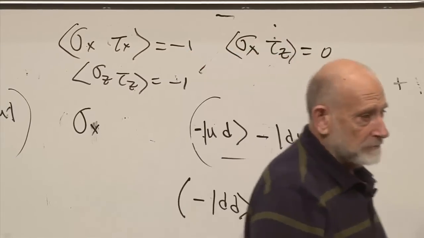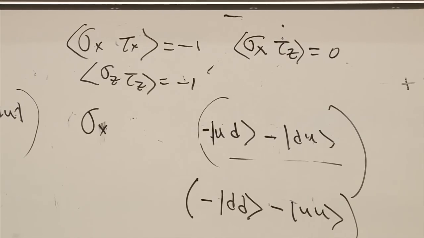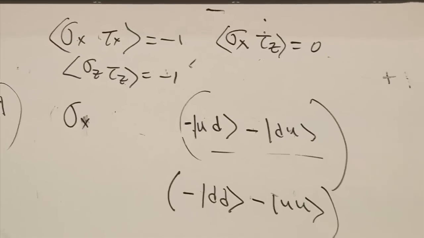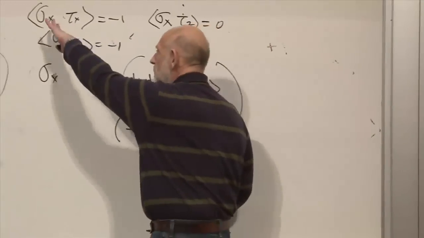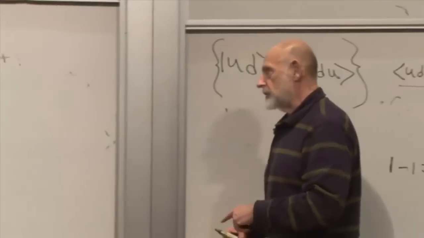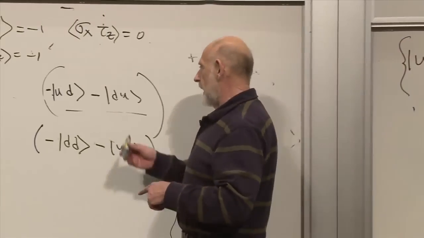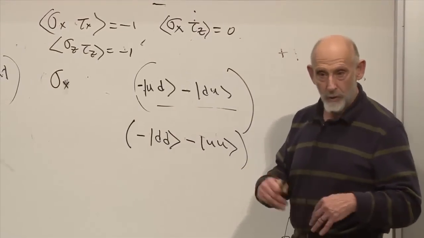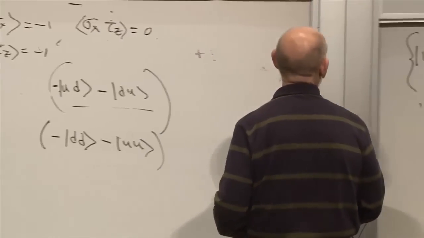Okay. What does it say? Well, the main reason I did it is because I was curious what the answer was. But I also did it just as an illustration of the machinery of calculating an expectation value. But these ones tell you clear things. What they tell you is that in a very definite sense, any given component of sigma and tau, the x component or the y component or the z component, are oppositely oriented.